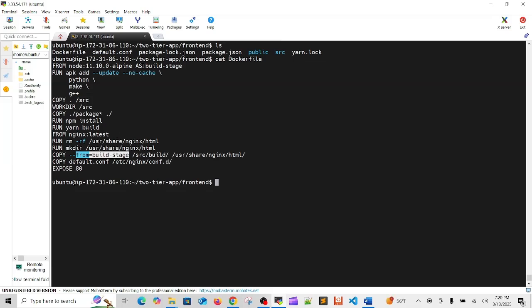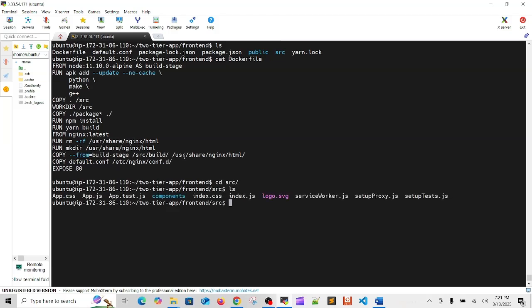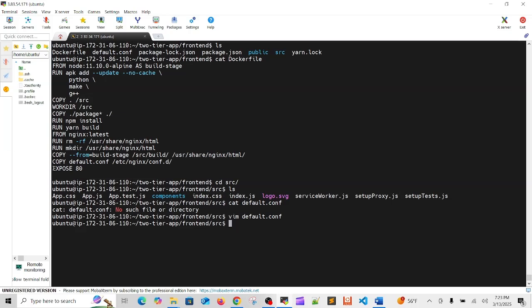So everything from the build stage should be copied, from /src/build. That means the build stage has these locations. Then /usr/share/nginx/html, that means this is the location which is created. So in this location, everything from src build should be here. Okay. Yes, then expose 80 after copying this default.conf.